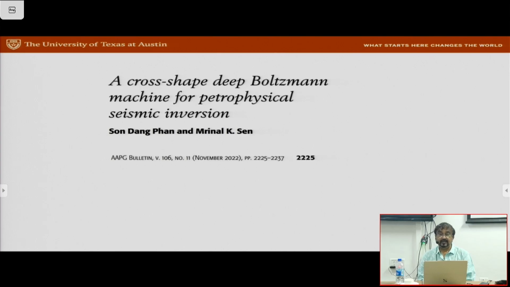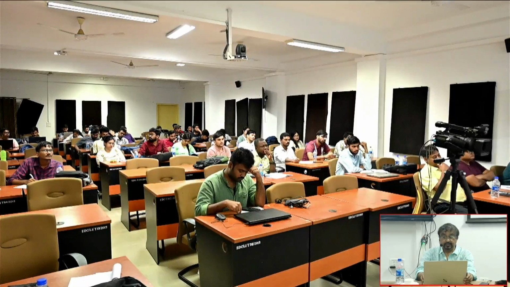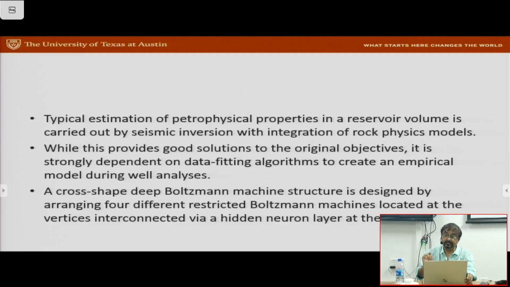Okay, I hope I'm not bombarding you with a lot of terms, but try to focus on the input, output, and the result. And maybe at some point you'll be able to learn some of the details. So this was done by one student of mine, Son Fan, and Son actually came from industry. Yes, what is petrophysical inversion? What do you try to do? Yeah, so there we try to predict porosity, saturation. I have an example. I'll show you that.